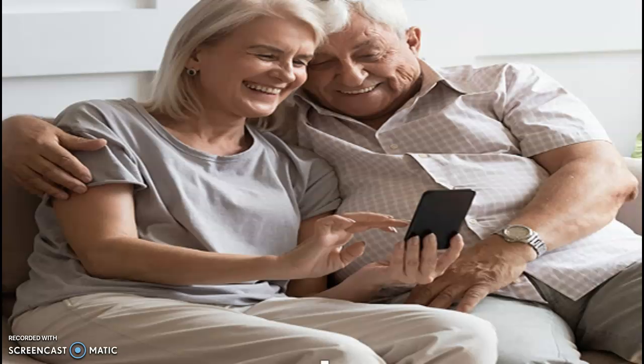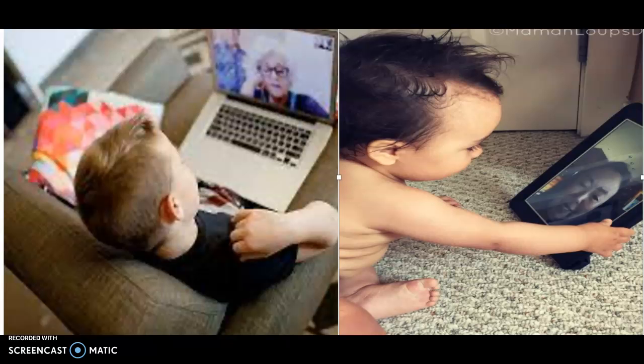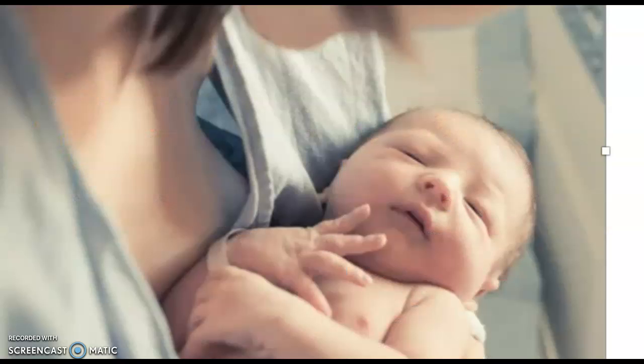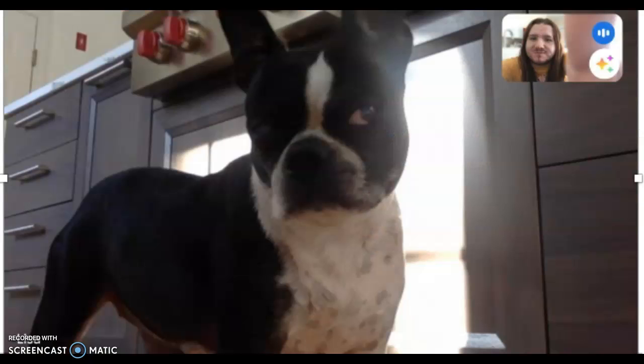The app is a great way for families and friends to keep in touch and make relationships with people that live farther away. It's a great tool for all age groups. Obviously, the younger ones will less understand what it is actually for, but they get to see people's faces. Who doesn't want to show off their brand new baby? And now with COVID, it's even better with the social distancing and not being able to see family face to face. It's also a great way to keep in touch with your pets even when you're on vacation or away on business.